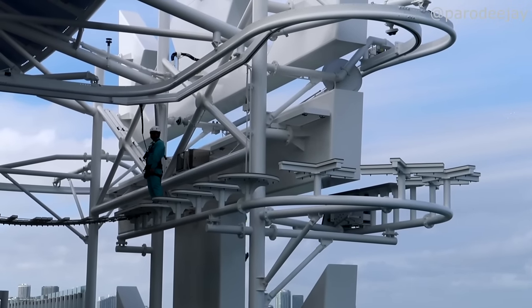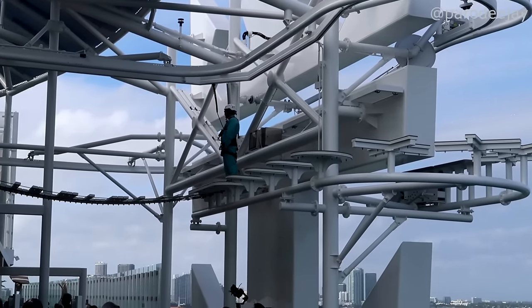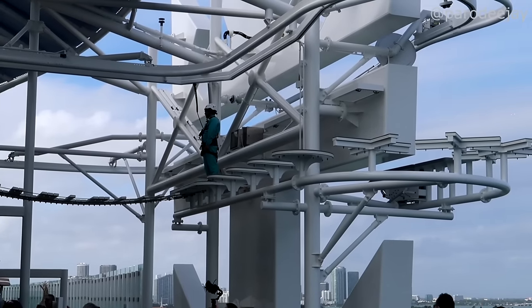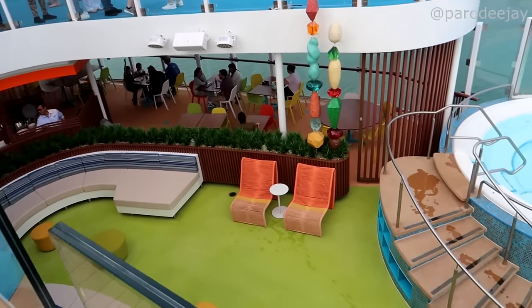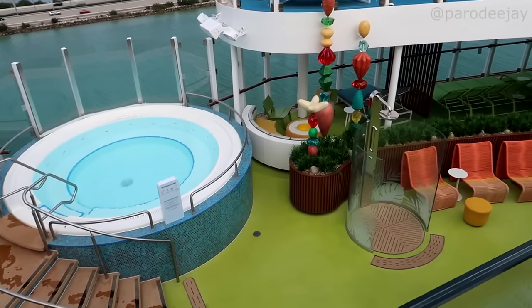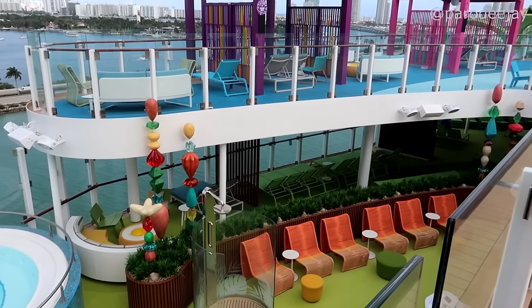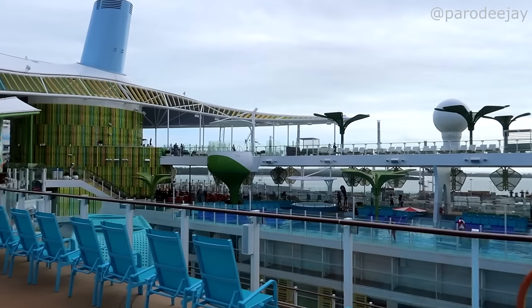We kind of got a little peek back there at the Crown's Edge section, which is the little board over the side. Oh, gosh, wow. Lots of random cool seating and stuff happening down here. It's unoccupied, so we might as well look at it right now. Like hot tubs. Are these casitas? Cabanas? I don't know what you call those. All right, the adventure continues.